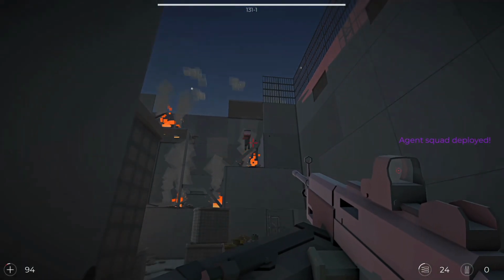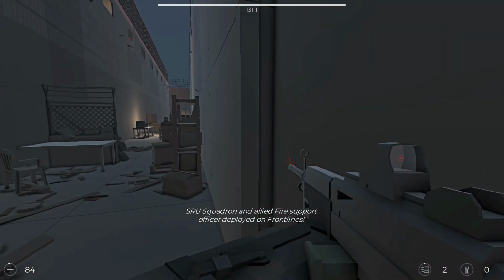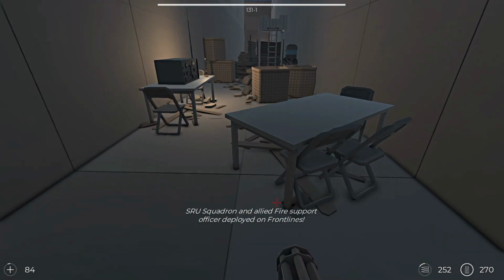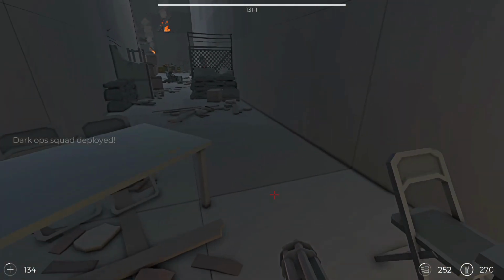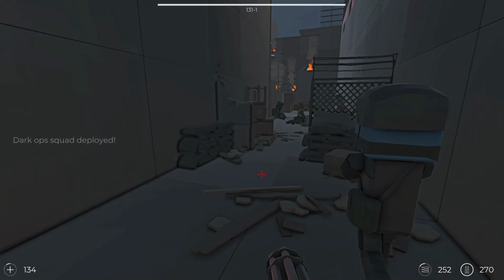Uh-oh. No, not again. No. I'm so close to dying. Okay, medkit, please. Well, thanks. The backup is one guy. I don't think that's going to be enough. Command, we need another squad.